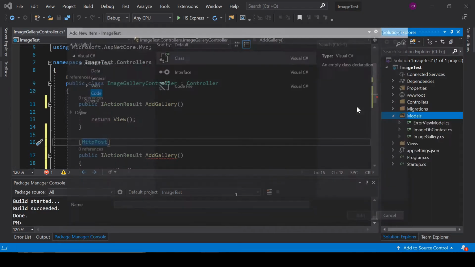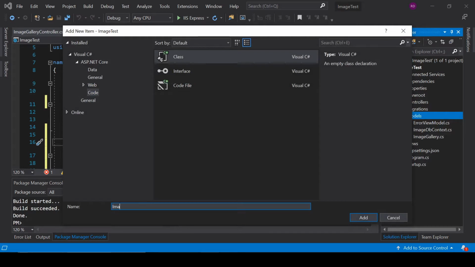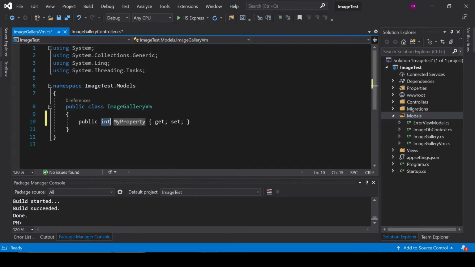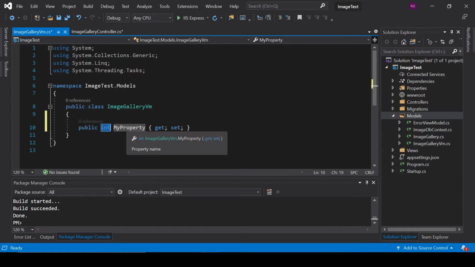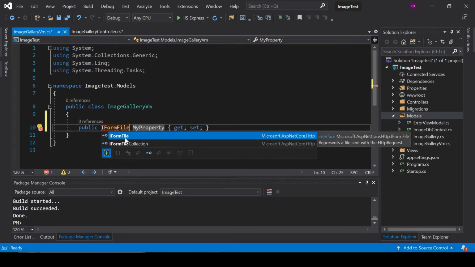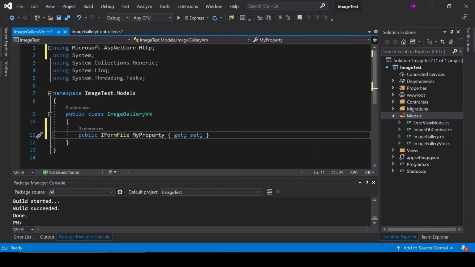So create a new class which is ImageGalleryVM, and now click on create, and here we will add a property which is type of IFormFile, and this property will be used for passing the file from view to the controller, and it is ImageFile.